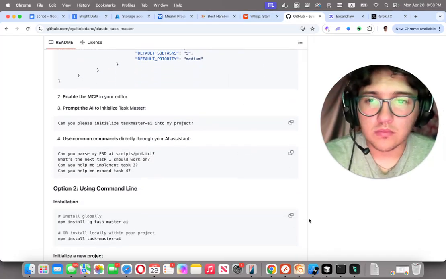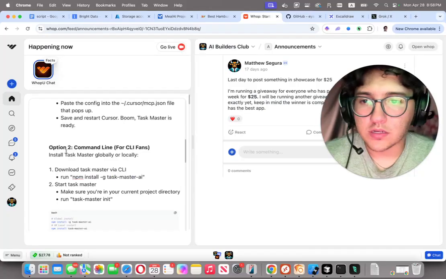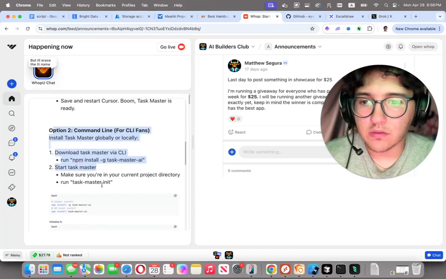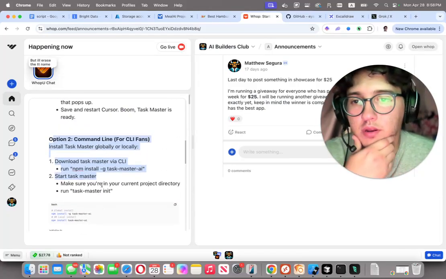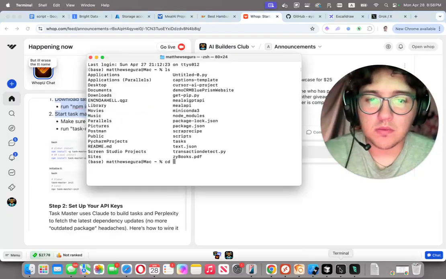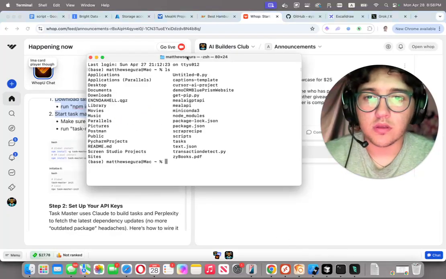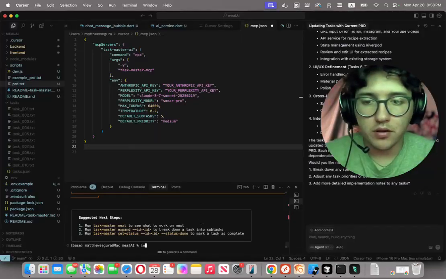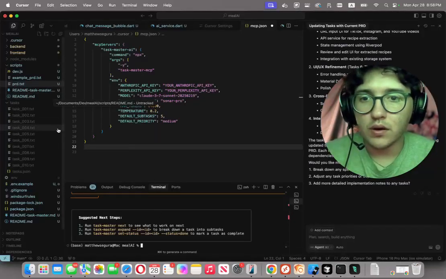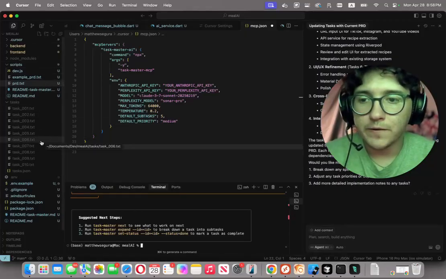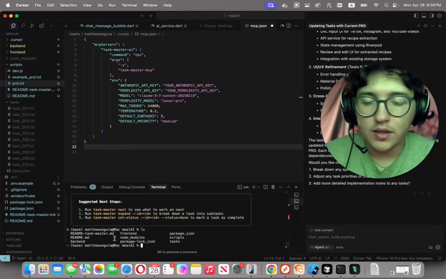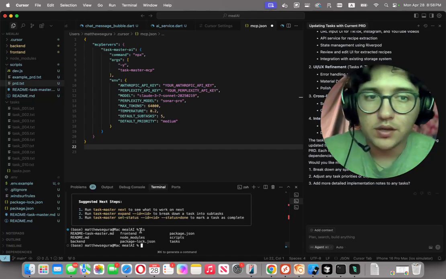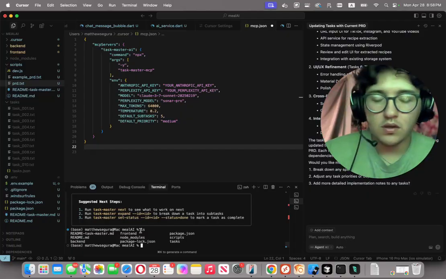After you do that, you're good to go. Oh, I forgot, I don't want to miss this. If you don't want to use the MCP, it doesn't matter what you're using, you want to make sure you're in your project directory. What I mean by that is, here's the code for my project. You want to make sure that you're in the folder where your code is, because that's how Taskmaster is going to organize your tasks for you. You want to make sure everything is in one place.